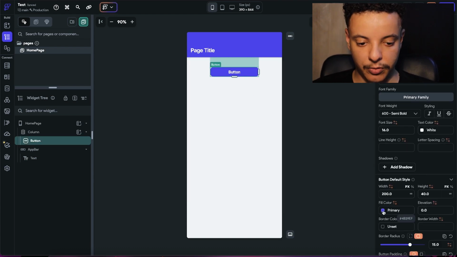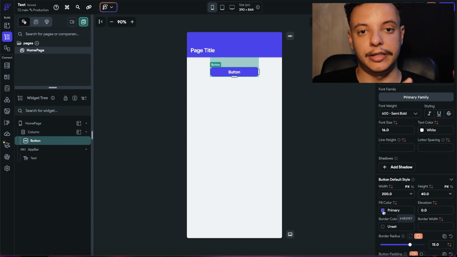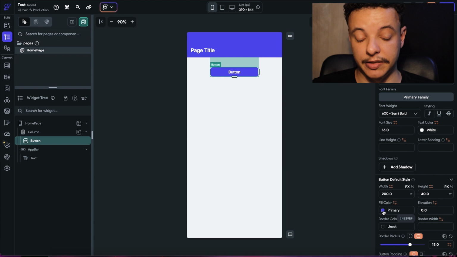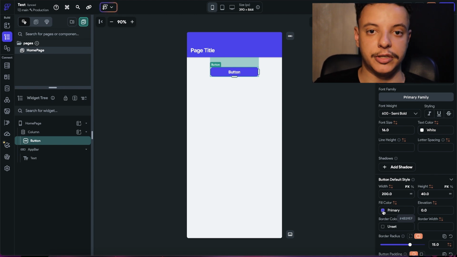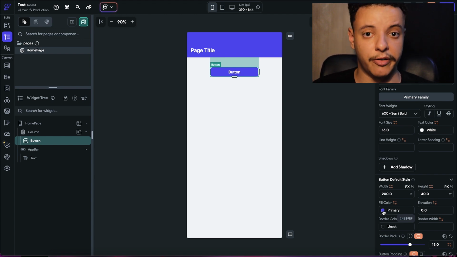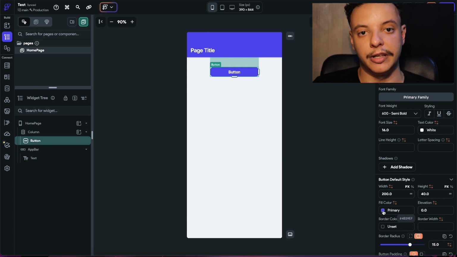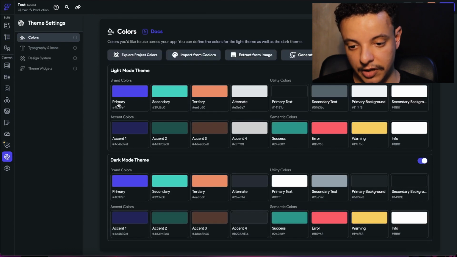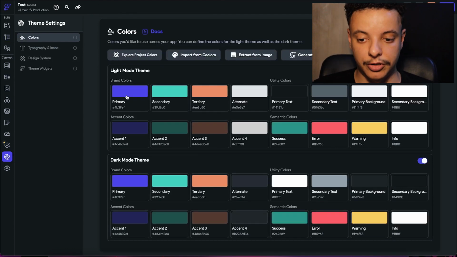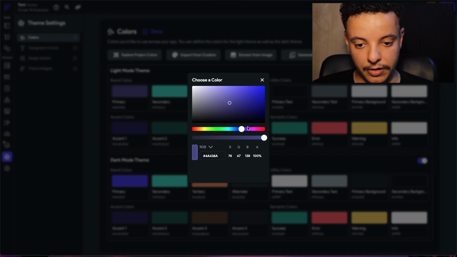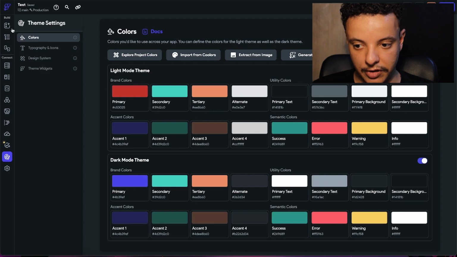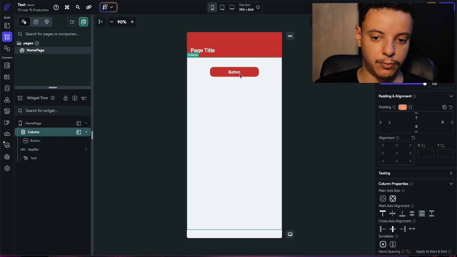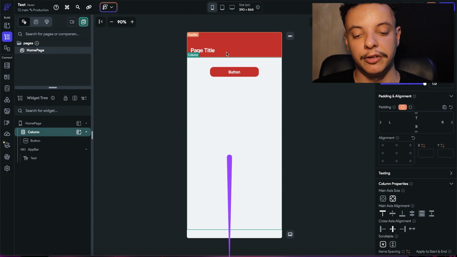Okay, so I'm going to use this blue in my button, so I can create actually a different color, for example, button color, and then I'm going to apply this color to each one of my buttons. If I want to change this color in the middle of my project, and I have already created a lot of different buttons and a lot of different pages, I don't have to change each one of them individually. I just have to take a look here in my theme settings, and for example, since my button there is set for the primary color, I'm going to change in here in the theme settings for, let's see, a red color, for example. Once I change it in here, if you guys take a look in our project, all of the things that were set for this primary color now is changed for the new color.